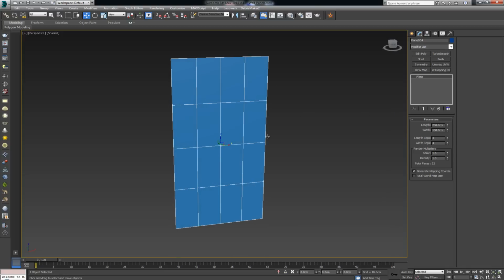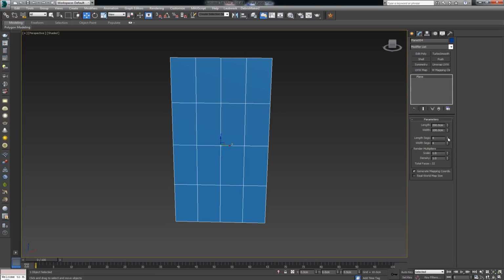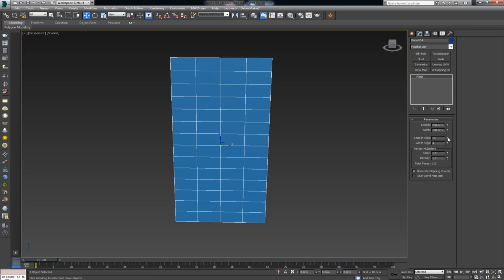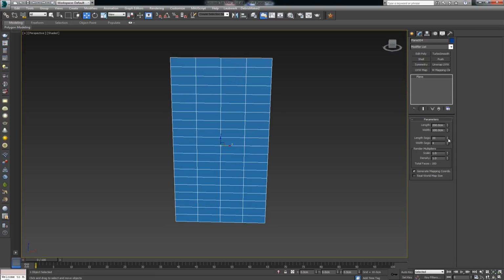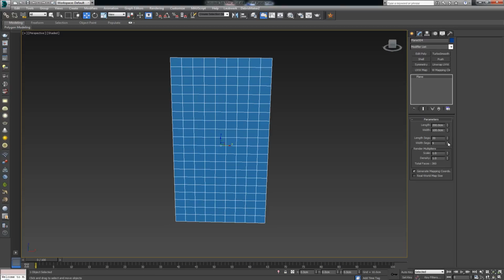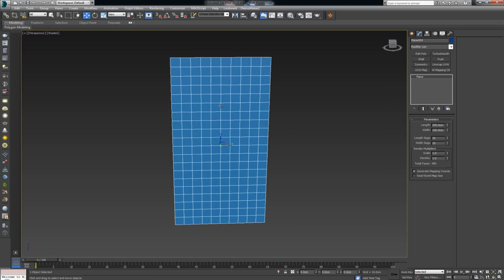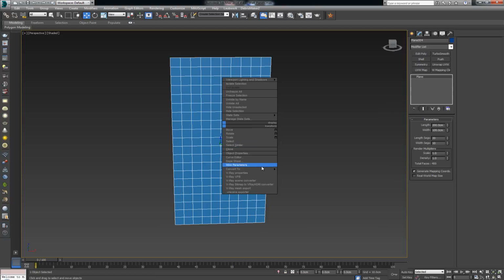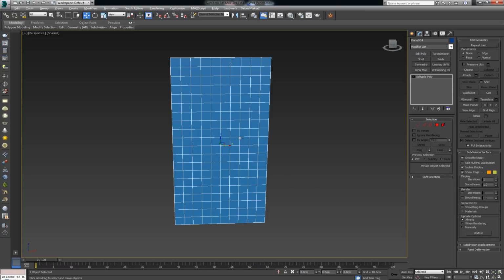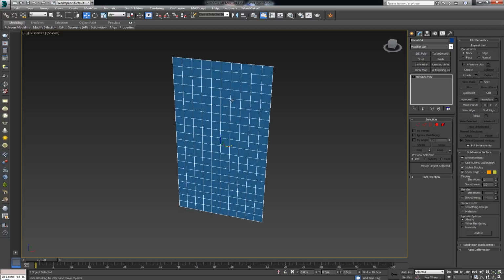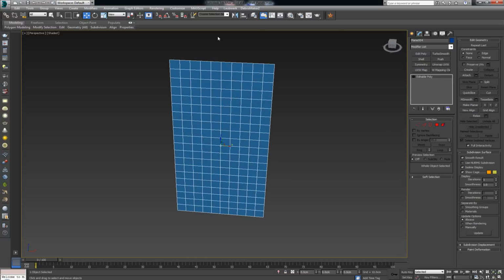So in order for this to work, I'm going to have to increase the number of segments we have in our plane. 20. Well, let's try with 10. Okay. All right, so I'm gonna right click and convert this to an editable poly. Now, before I do this, you need to make sure that you have enough geometry or close to enough to what you want to achieve. So with this, I have it converted to an editable poly.